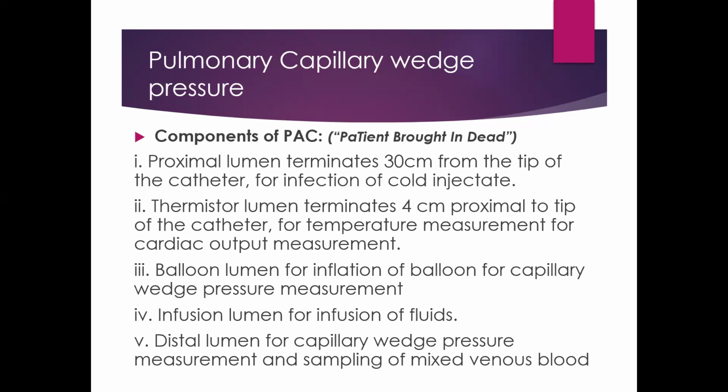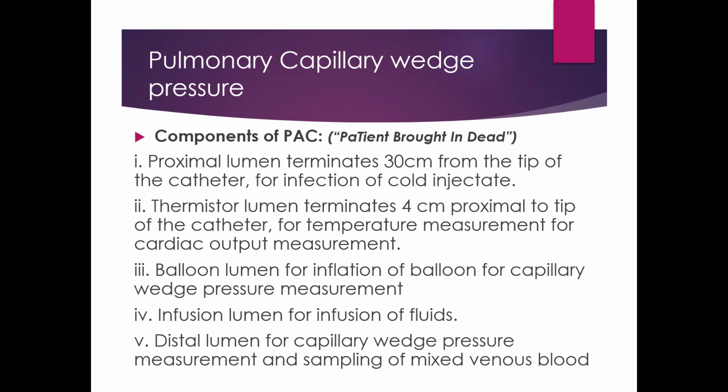We have a thermistor lumen that terminates 4 cm proximal to the tip of the catheter, which is helpful in measuring the temperature of your injectate and is useful for cardiac output measurement. The balloon lumen is for inflation of the balloon, like I mentioned, and it helps to measure your pulmonary artery occlusion pressure or your pulmonary wedge pressure.